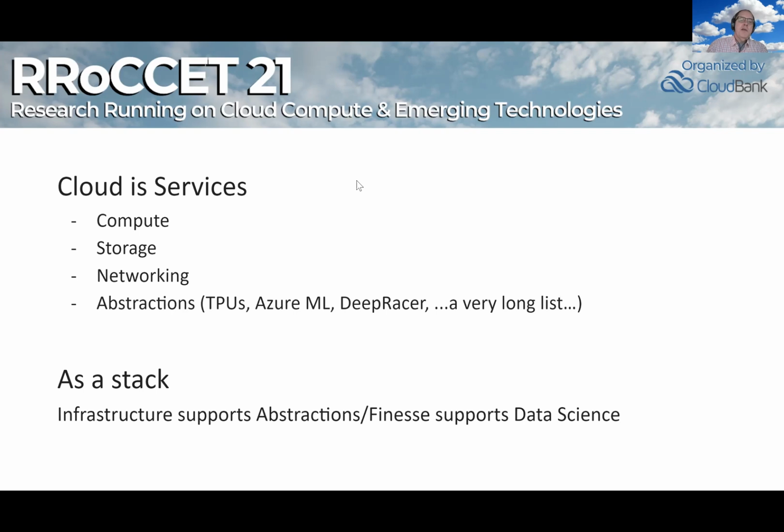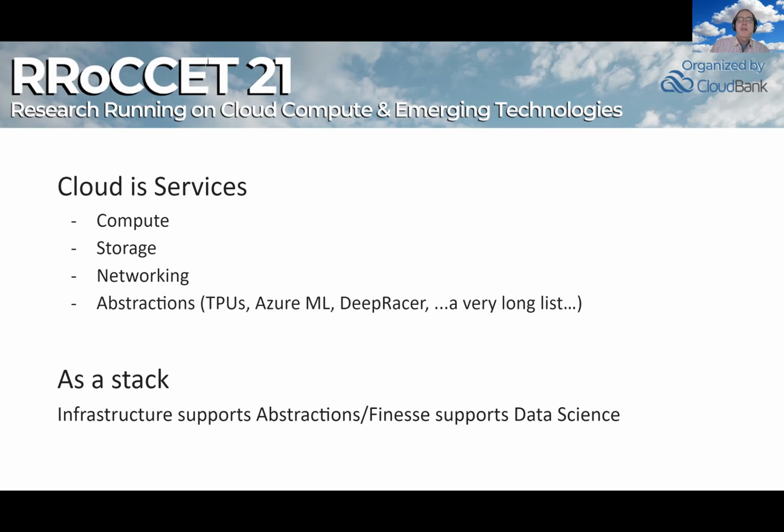So a lot of times when we're talking about the cloud in abstract, we don't necessarily call out providers, but CloudBank works primarily with the three main providers, which is the Google Cloud Platform, Microsoft Azure, and Amazon Web Services. And we're also developing a great new relationship with IBM Cloud. So when we talk about the cloud, one of the questions that comes up ultimately is, which cloud should I use? And this is actually a part of the process of learning about the cloud and identifying what will work for you. There's a lot of overlap in functionality between different clouds, and then there's things that distinguish them.